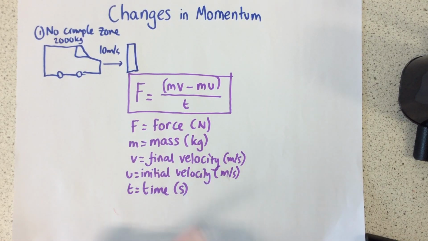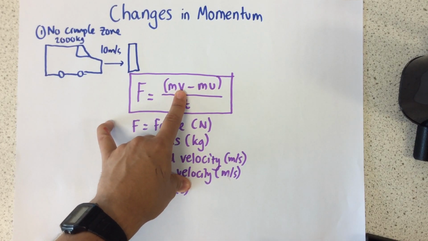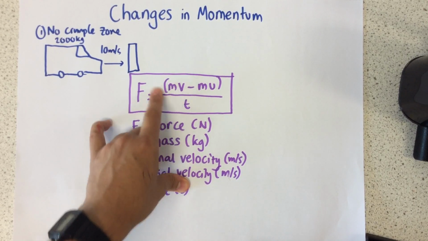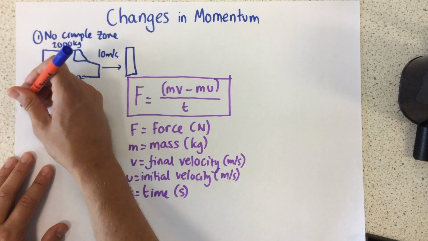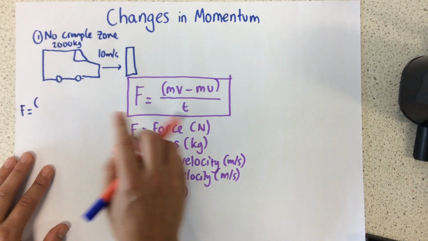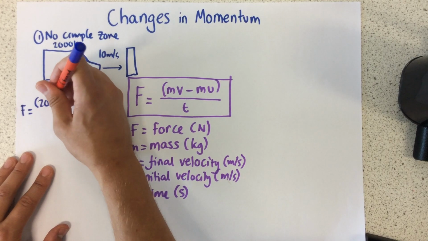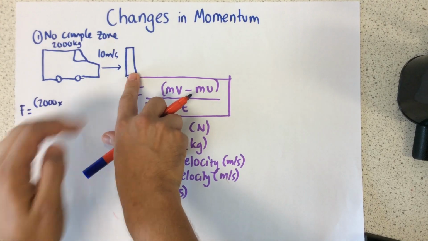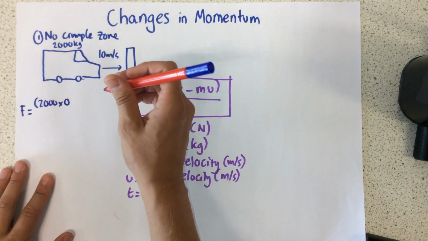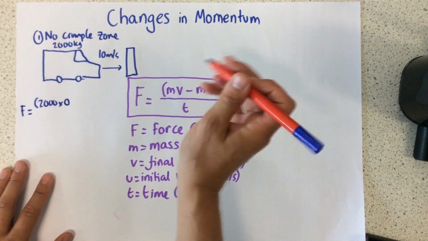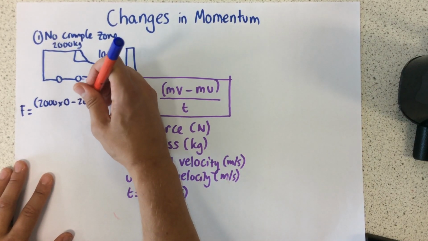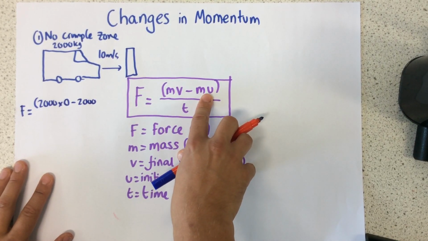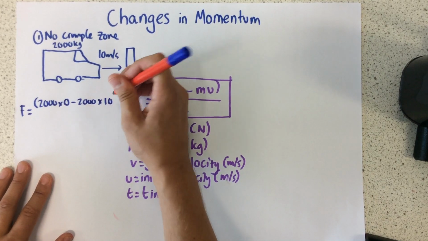So first of all, remember, momentum is mass multiplied by velocity. So the greater the mass or the faster an object's going, the greater its momentum. So for this one here, the force at the beginning is the mass, so 2,000 multiplied by its final velocity. Now its final velocity, as it's hitting into the wall and coming to a stop, is going to be 0 meters per second. So it's going to be 2,000 times 0, take away 2,000, because the mass hasn't changed, even though it's coming into the wall, the mass times the initial velocity, which is 10 meters per second.